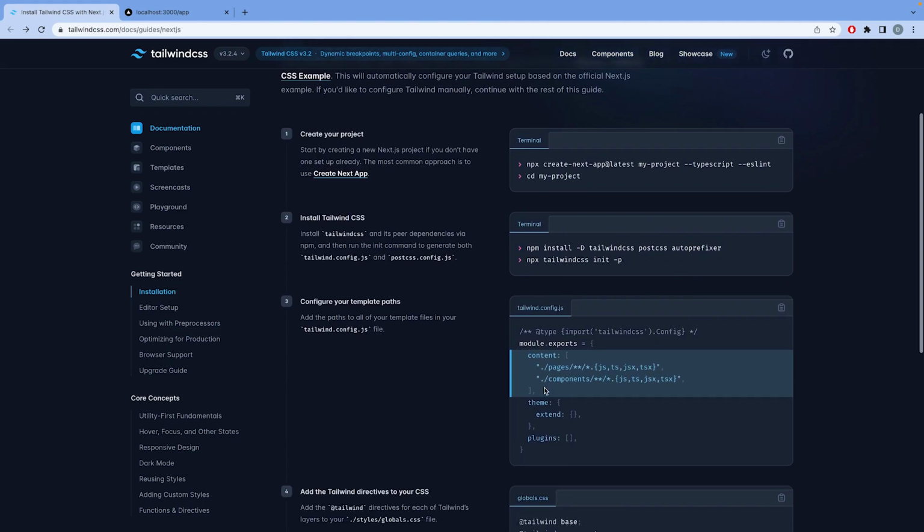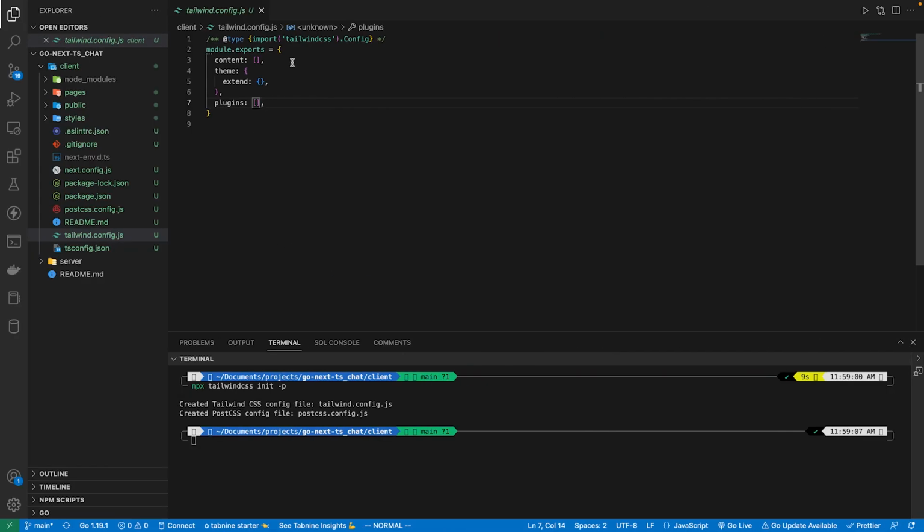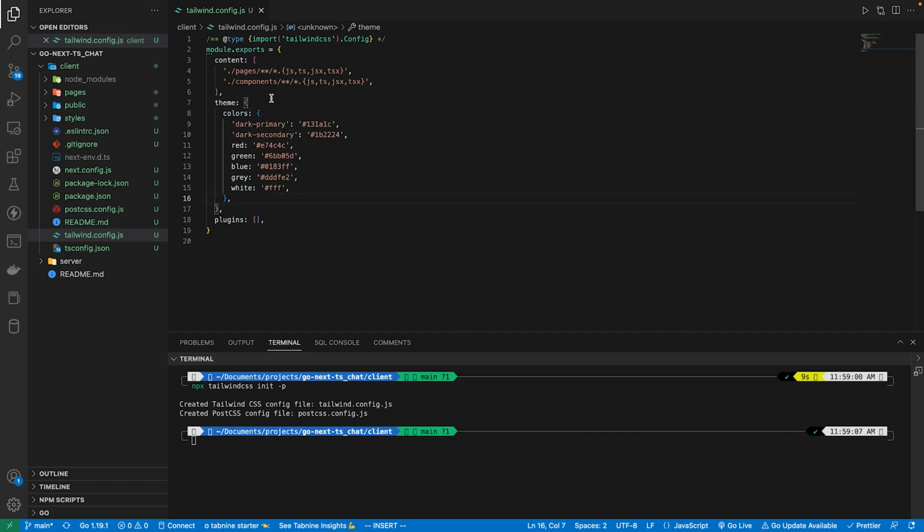And then I'm going to go ahead and copy these lines here under content. So I'll paste that and also have some color labels here, which I'll add under theme so that I can use these when I color texts or backgrounds.